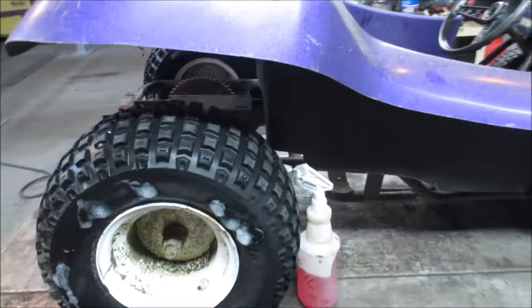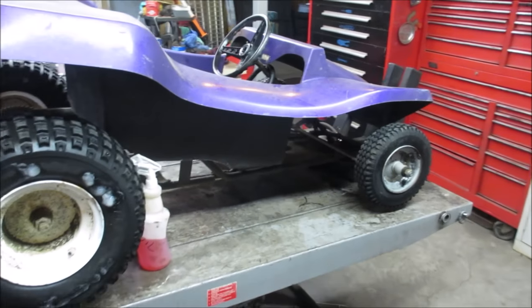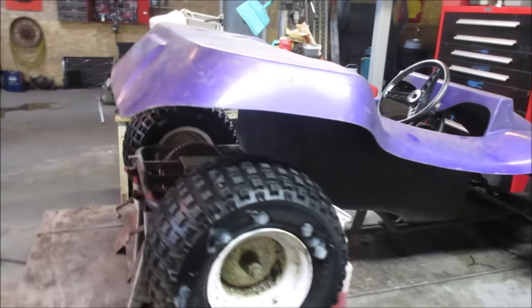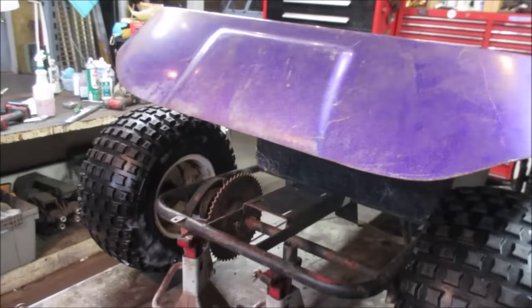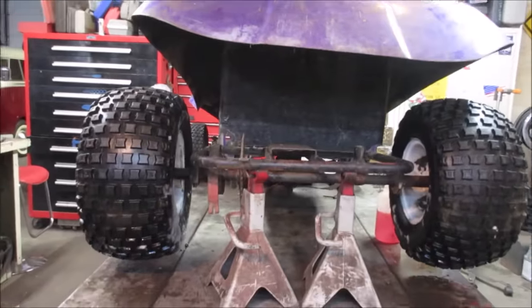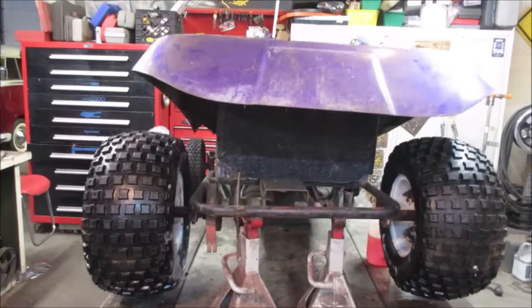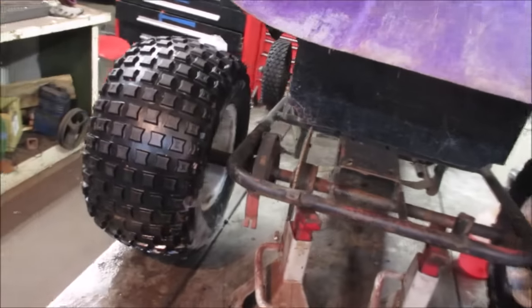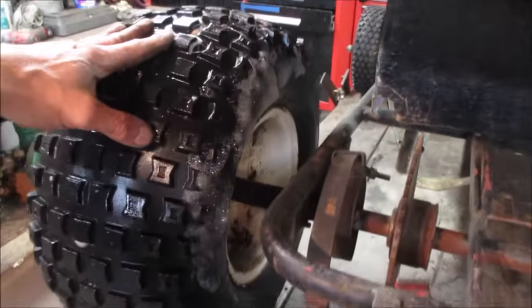All right, how are we looking? Looks pretty cool, doesn't it? I don't know. I think maybe we should grab the engine and set it in there and see how much clearance we have for that. I'm definitely not opposed to cutting stuff up and making it fit, and it's probably what's going to happen. Tire's starting to look like Santa Claus, isn't it? No leaks there.